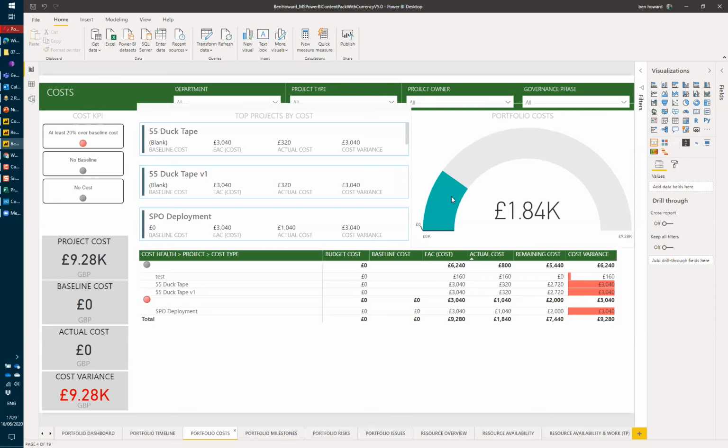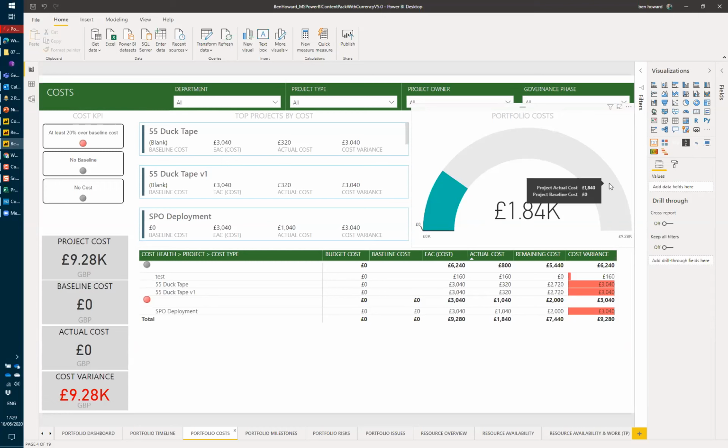But here's another type of visualization we've got. This one which says portfolio costs. This is a gauge, so we might have a target up here, and then we're somewhere along the line to that target, typically used for number of defects, parts per million, or a sales target, which is the typical one people use for demos. We might have a number of projects we want to complete, or a number of benefits we want to fulfill this year. Okay, so that's all well and good.